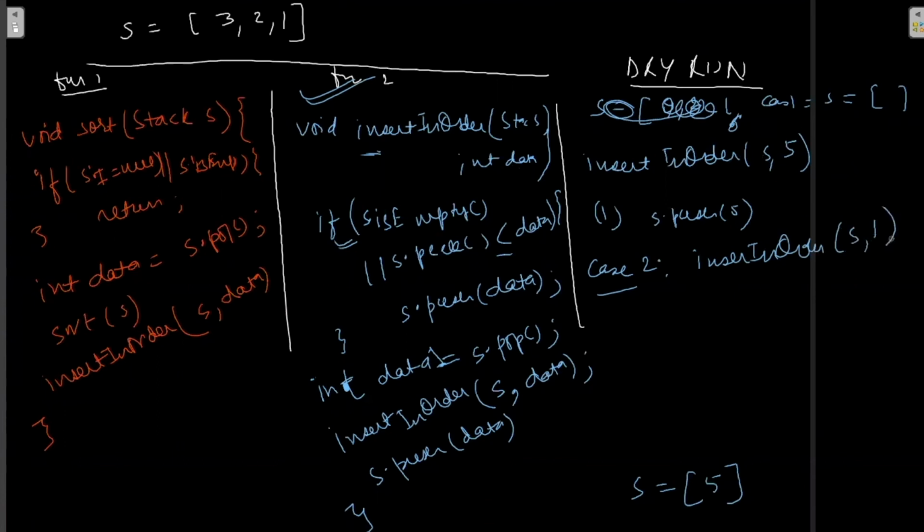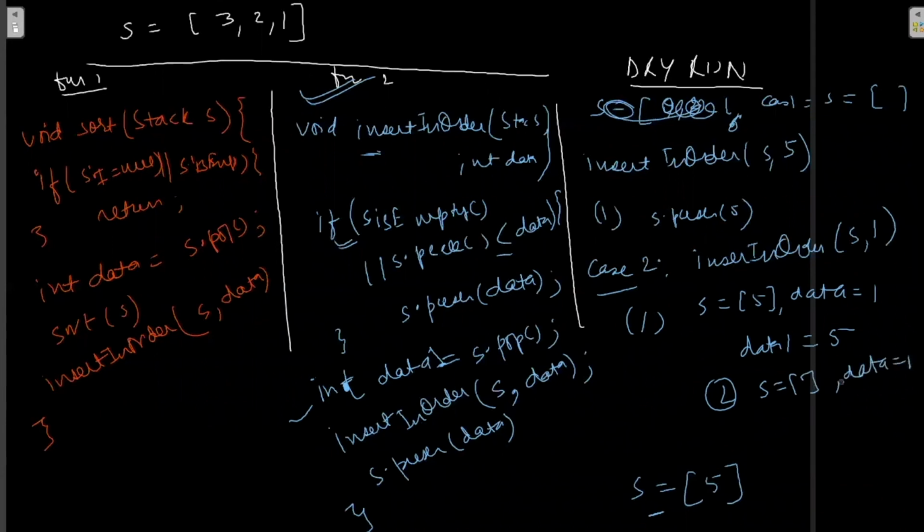Okay. So what happens is that now the stack is not empty, it is already having the 5 element in it, right? So this if block will not get satisfied. The first time when it goes inside, the value of the stack is 5, and data is 1, so the if condition doesn't get satisfied and data 1 value comes out to be 5, because this is what we are doing here in this state. And we again recursively call. So again recursively step 2 will get called, and in the second step call, the stack is now empty, right, and data is still 1.